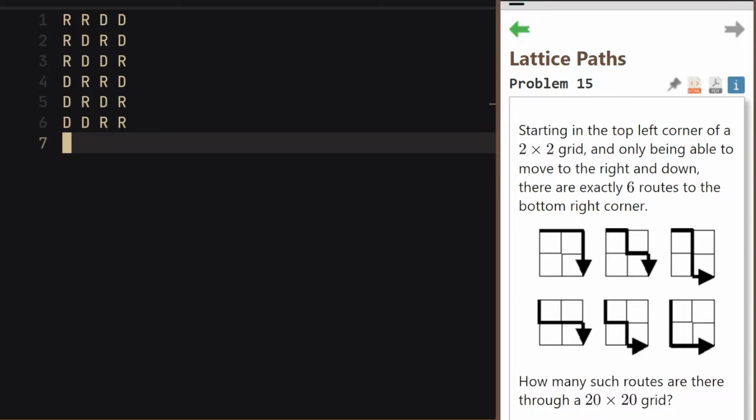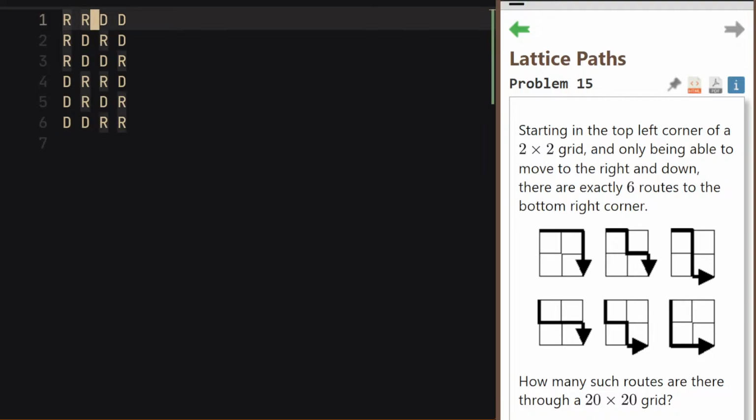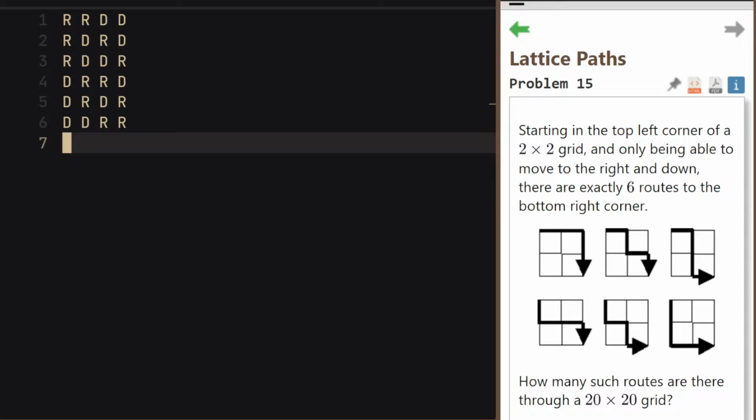The way we can figure out how many of these different routes there are, it's the same as the number of ways that you can arrange 2 rights and 2 downs in 4 spaces. So this becomes a combinatorics problem. I think that's what it's called. It's another thing I was reading in my maths textbook. It's a very nice textbook.